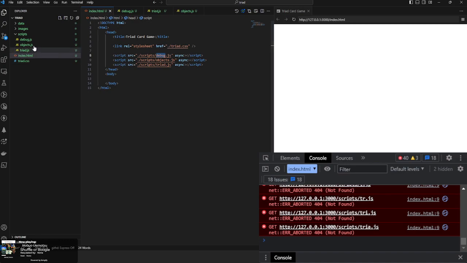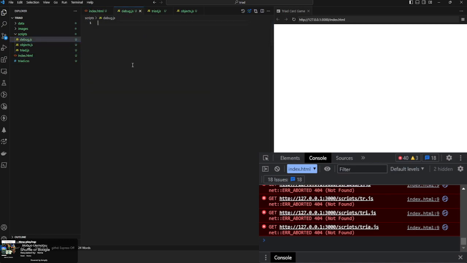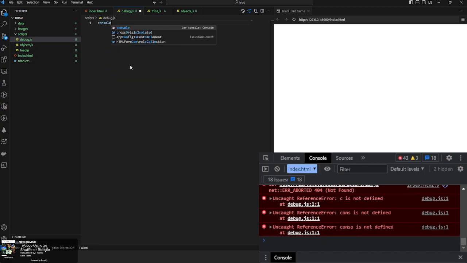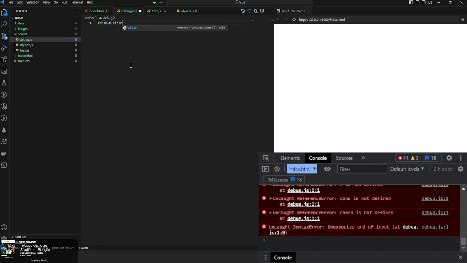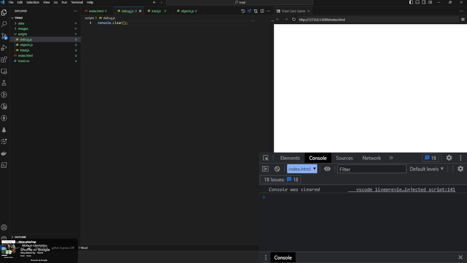So first console clear, and now the console is cleared. So every time we're changing something about the script, the console will constantly be cleared.